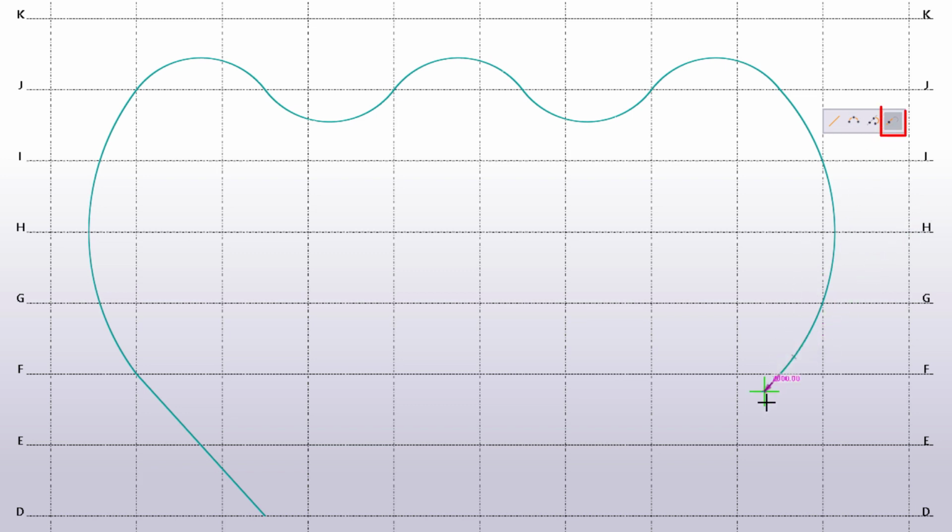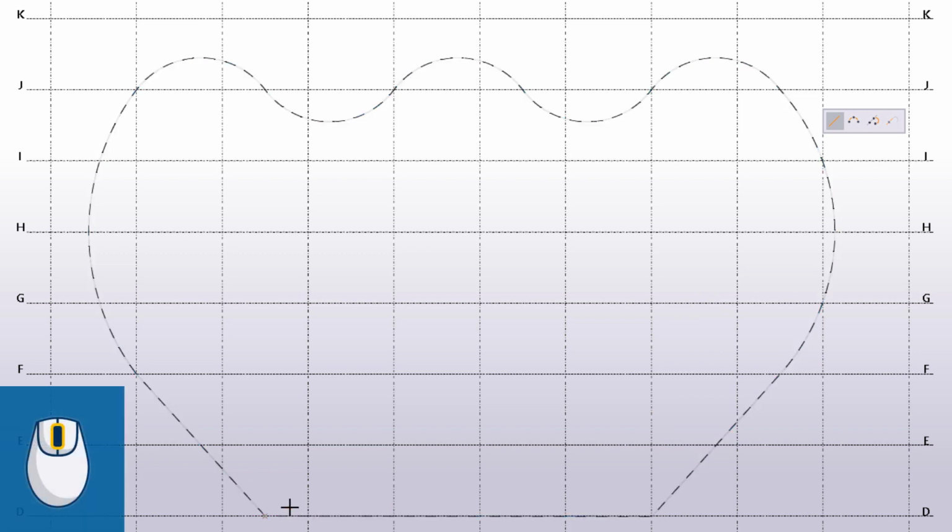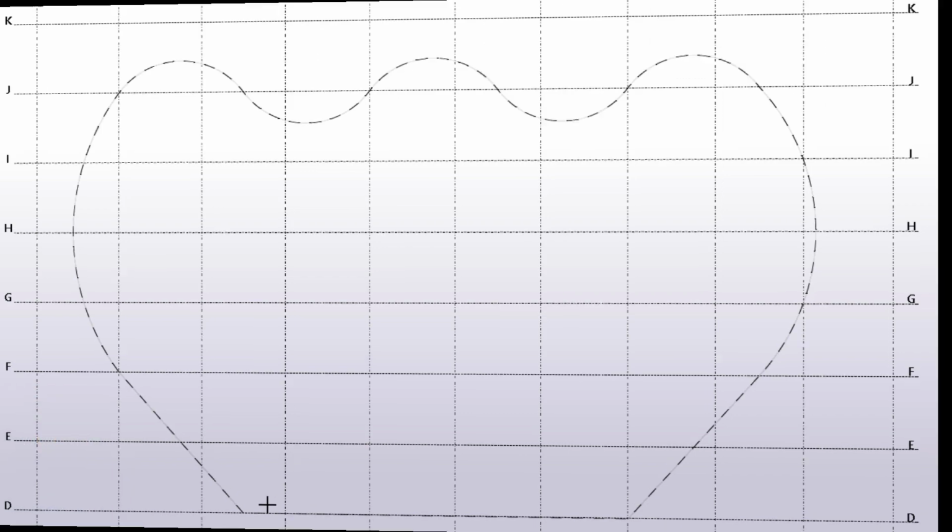Use the fourth option to create a straight segment that is tangential to the previous segment. Note that this option cannot be used on its own to start a new polycurve. However, when you have already created a polycurve segment, this option becomes available. Let's switch back to the first option to close the shape with a straight segment. Finally, click the middle mouse button to finish picking.